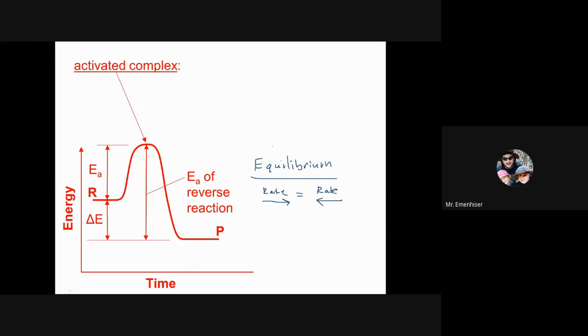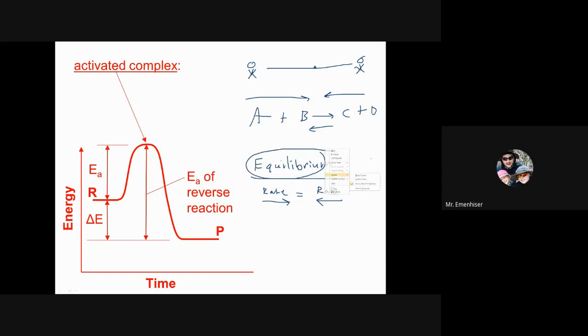So you can have a reaction where you've got A plus B makes C plus D, but as soon as they get together, the reverse is equally as possible. And that means that the forward push is equal to the reverse push. And it's like a tug of war where nobody wins. And so the concentration of all of our reactants and all of our products will not change over time. So it's like a stalemate. And so that's how equilibrium and kinetics kind of connect, is that the forward rate is equal to the reverse rate when we're at a state called equilibrium.